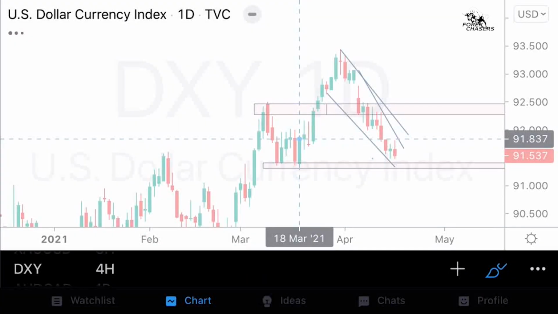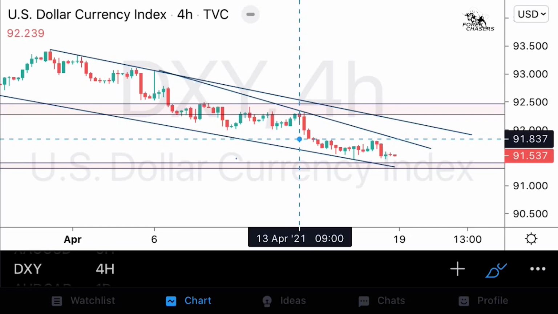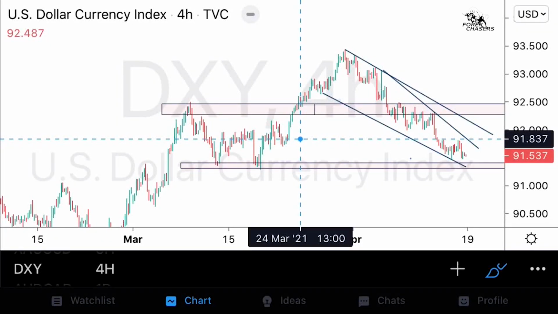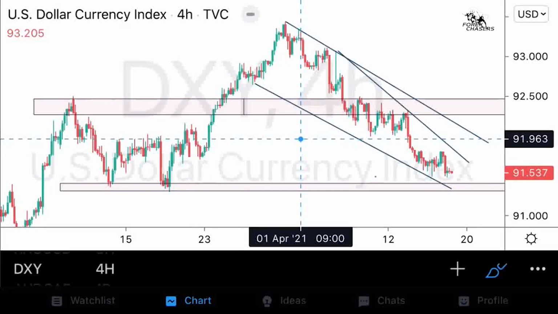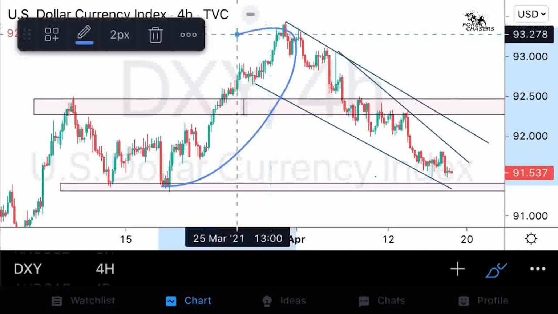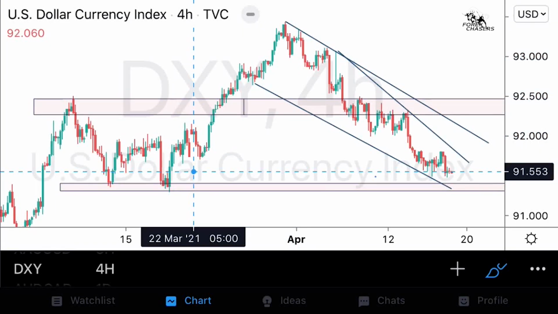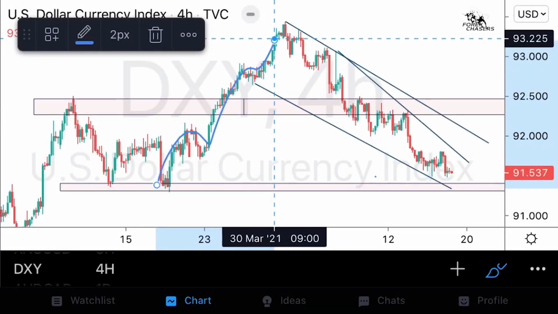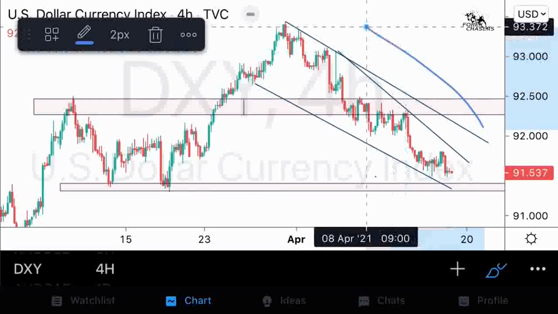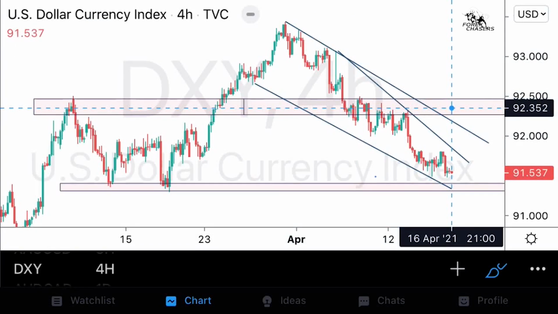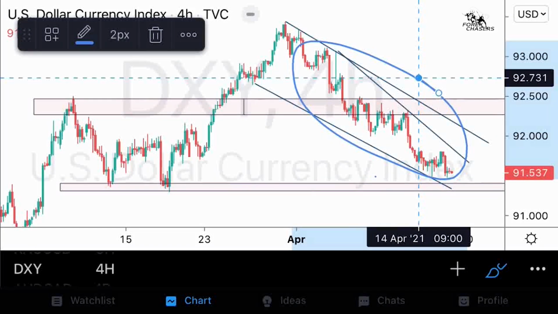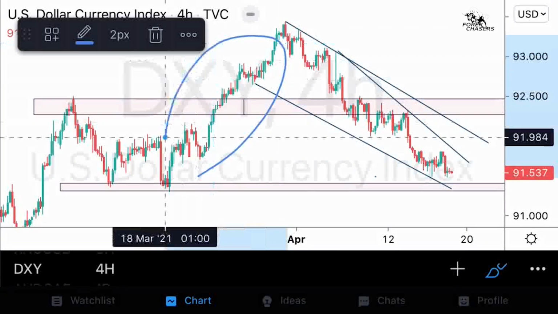Now let's drop down to the H4 and refine a bit of what we are looking at. Now on the H4 we get a little bit more context as to what price action is doing. We're looking at the nature of the price action, and we can see a move to the upside with a lot more green candles than there are red candles. But if you look at what's happening on the left hand side, we can see that there are a lot more green candles in this move to the downside than there were red candles in this move to the upside.